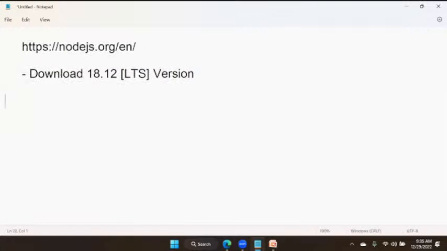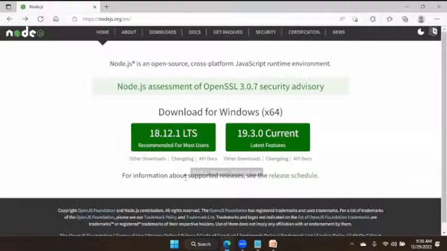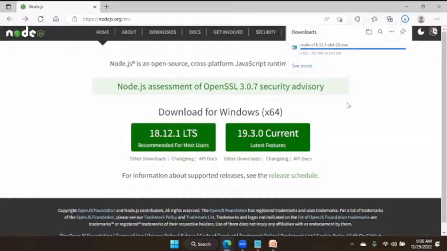Once you download, I will click on this download of 18.12, and this download will give me a simple setup file here. You can see a setup file will come.